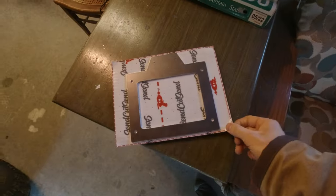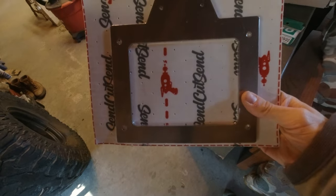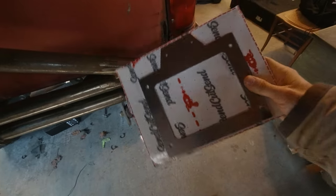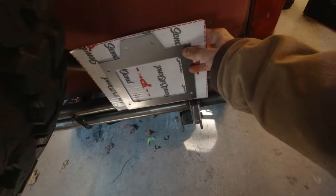All right, guys, last addition to the bumper is this piece right here. This is a plate that I designed up, and it is just a license plate holder. I'm gonna take it out of the packaging. I'm gonna put some quarter 28 weld nuts on the back side of these four holes so I don't need to mess with a hex nut and bolt every single time, and not that I'll be taking the plate on and off a lot, but still. And then I'm gonna weld it right there, I think.